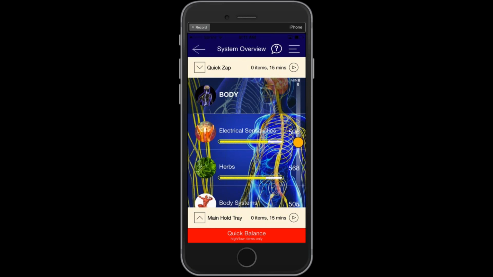We're reviewing some very exciting functions of the Genius, and when you go inside your Genius with the new version, which is coming out in about a week, you'll be able to go to this quick balance button. It says the high and the low items only. With one touch of a button, you'll be able to instantly balance yourself with the top 10 items in the entire matrix that are having the most reactivity for you. They are the ultimate place for you to balance, because that's the place where you have the most resistance. And so it's the place potentially where you can do the most balancing.